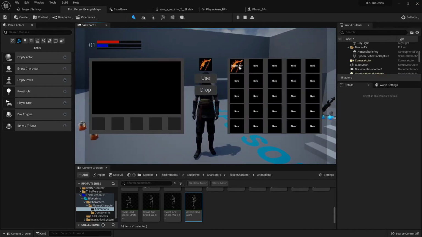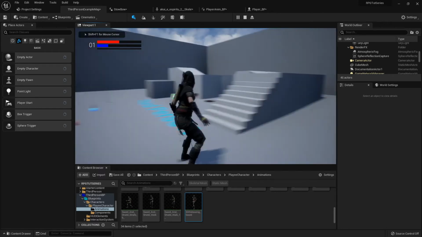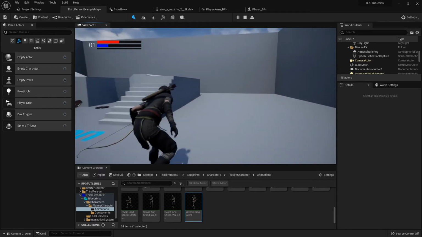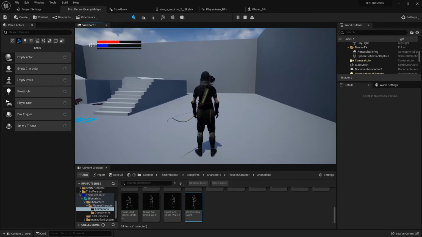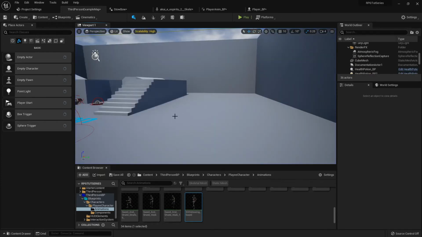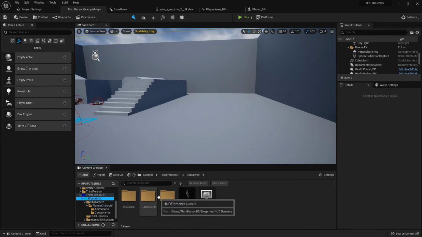I get caught in this trap. I do something, I test it out just to make sure. Whoa, what in the world? Oh, right. So the problem that I'm having right here with the bow is it has collision still.